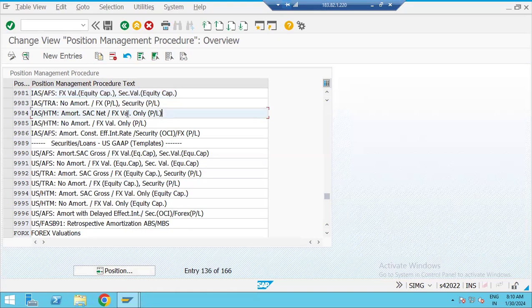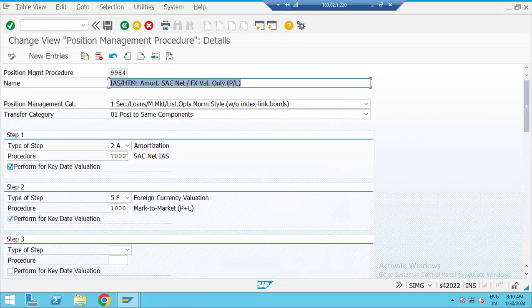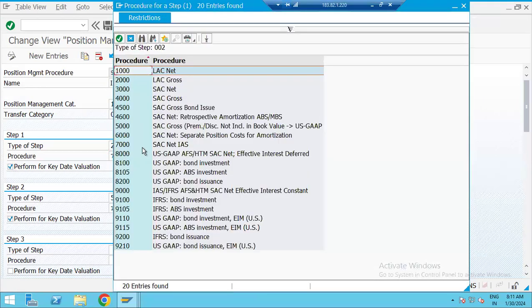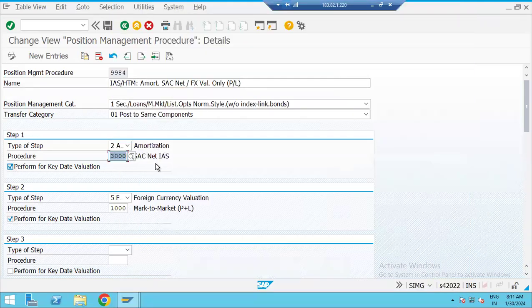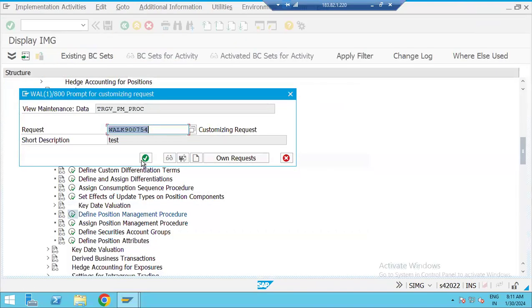So we'll take 9984, amortization SSC net. SSC net, as for IAS, he has taken. The procedure will change here. SSC net 3000 we'll take. This is not required. Save it. We'll go to key date validation.